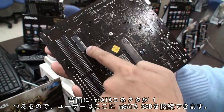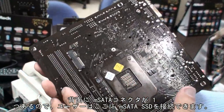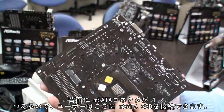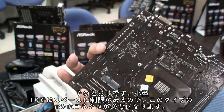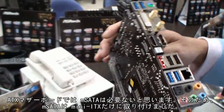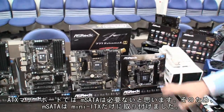There's also an M-SATA connector on the back. Users can just connect their M-SATA SSD here. Because it's Mini ATX, the space is limited and users need this kind of M-SATA connector. For the ATX boards, we don't think the M-SATA is really necessary, so we just put the M-SATA connector on the Mini ATX one.